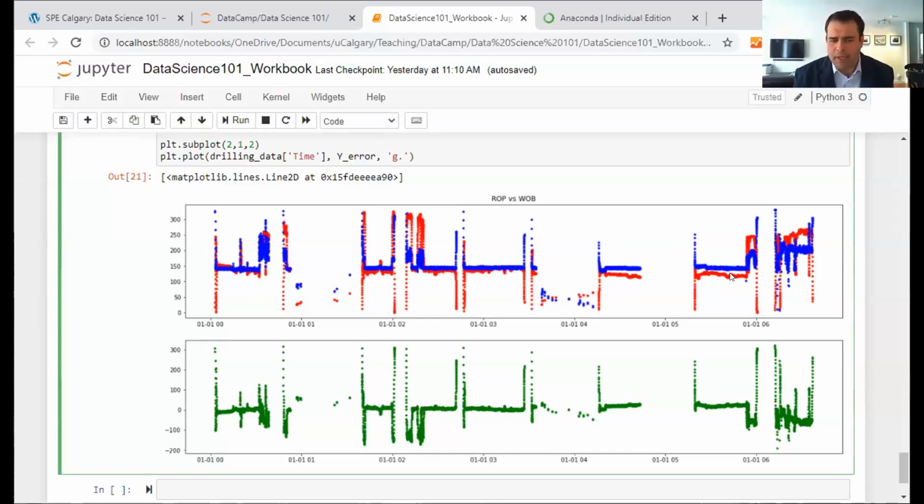So creating a comprehensive data set that covers all scenarios is extremely difficult. In my view, machine learning will never replace a driller. A better way of thinking about it is that machine learning can help augment the driller. Even as an example for this data here, if we're running this ROP predictor and we're seeing these differences, this predictor can give the driller information that the formation may have changed at this point. It's a more automated way of flagging that, so that change could cascade into a different change later on.